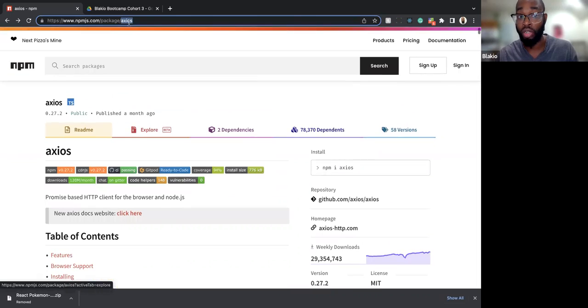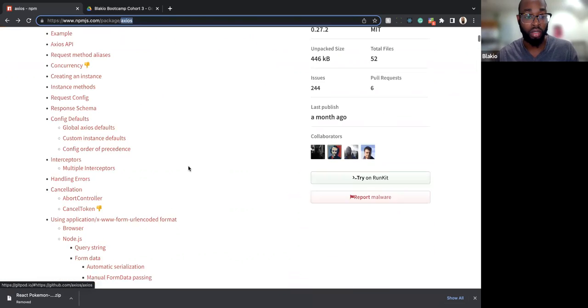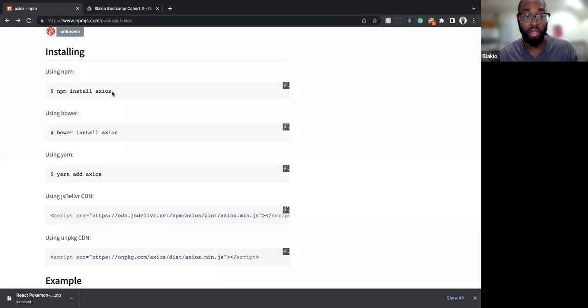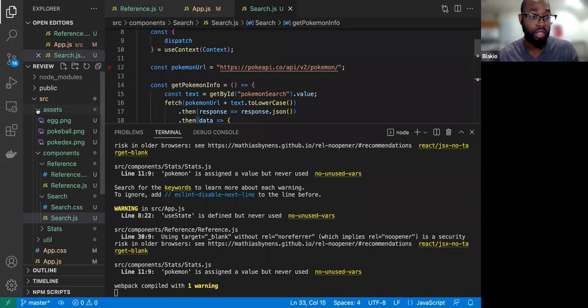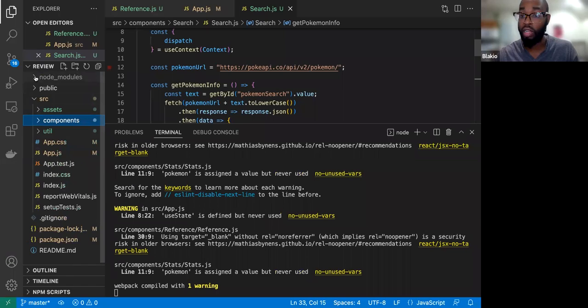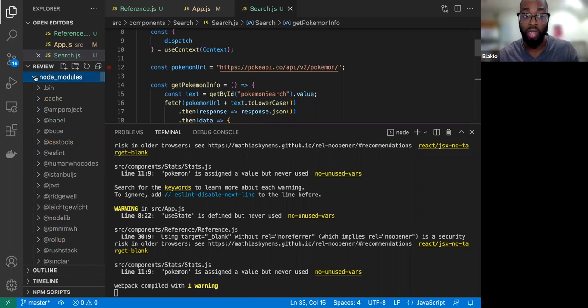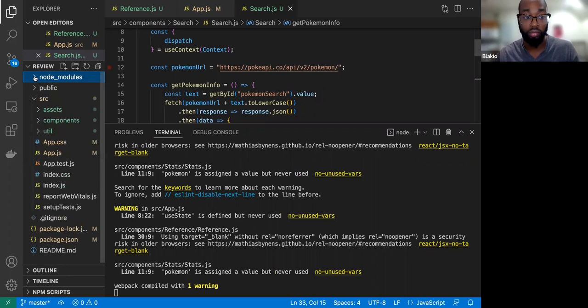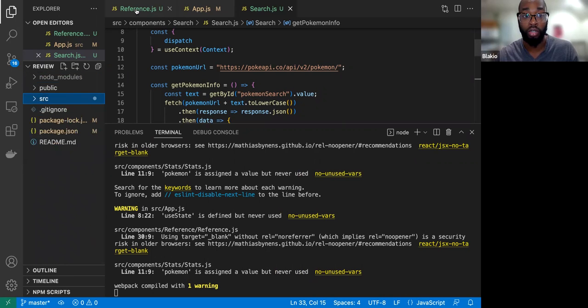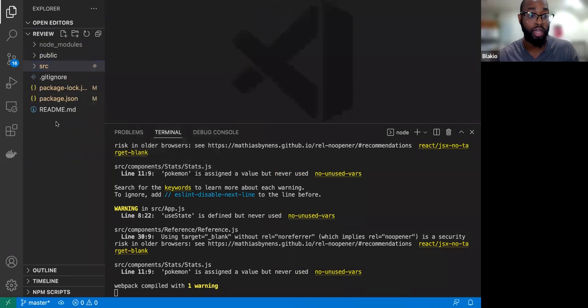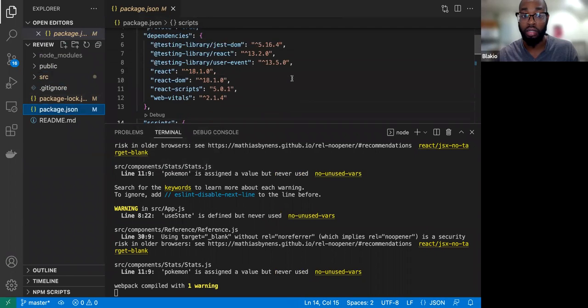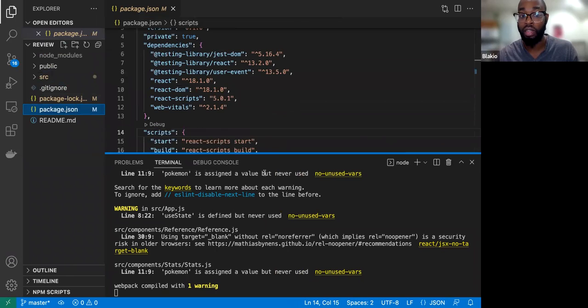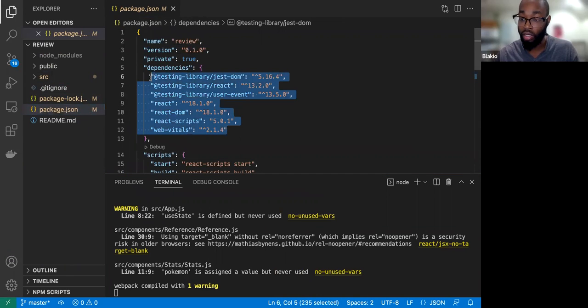In order to bring this into your app, you have to run npm install Axios. You have to install that into your app. Remember when I told y'all that all of the different stuff that we're using is inside of this node modules, all of that code that we're using in our app. Now we're about to add Axios here. And the other thing I had told y'all about was this package.json. Inside of dependencies, it contains everything our app depends on, and all of what that stuff depends on is inside of node modules.